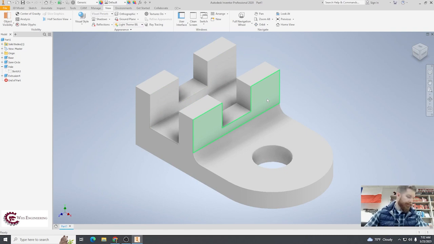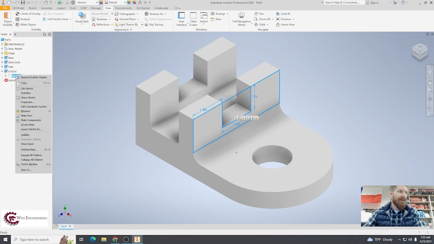And just for one more bit of practice, let's say we messed up again. Let's say that this rectangle cutout was not supposed to be 1 inch wide. I forgot to rename it. We'll name this cutout. Let's say it was supposed to be 1.25 inches wide. Do I have to delete it and redo it? The answer is no. Do I need to modify the sketch, or do I need to modify the 3D feature if I'm changing the width of the cutout? The answer is I need to modify the sketch.